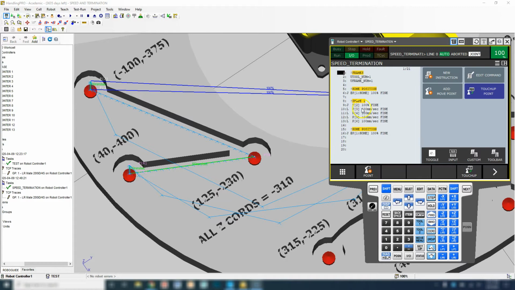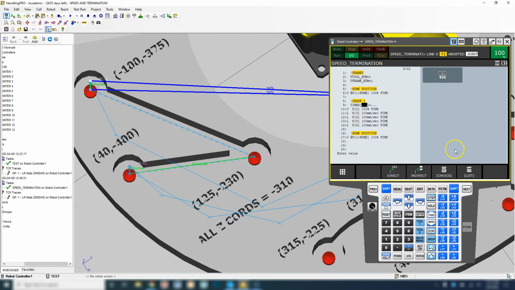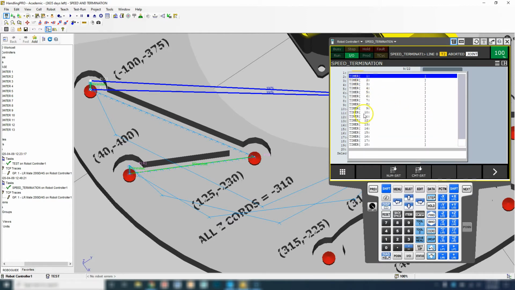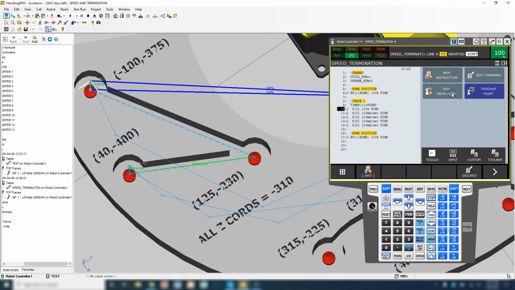So let's see how long this actually takes to go in here. So at shape 1 here, I'm going to add a point here. So insert a line of instruction. First I have to turn on the teach pendant. I always forget to do that. There we go. So we're going to turn on a timer, and Roboguide has a few built-in timers. So I'm going to go to instruction, miscellaneous, and timer. And we're going to go to list, and you can see we have a couple different timers. We're going to use timer 1, and we're going to start timer 1. Then as soon as we get to this position, we're going to stop timer 1.